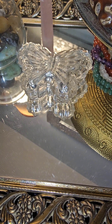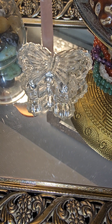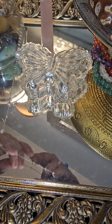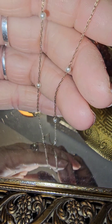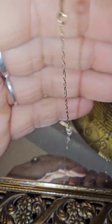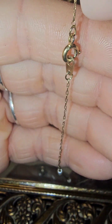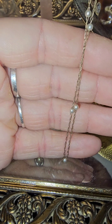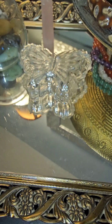Now I was thinking this one might have been gold filled but I couldn't find any marking. Just like this one — I feel I have a bracelet to match this one, I'm pretty sure. Just so dainty, tiny little pearls, and then the c-clasp. I thought those were really cool.